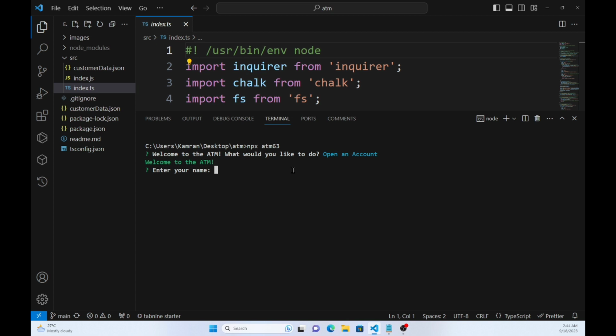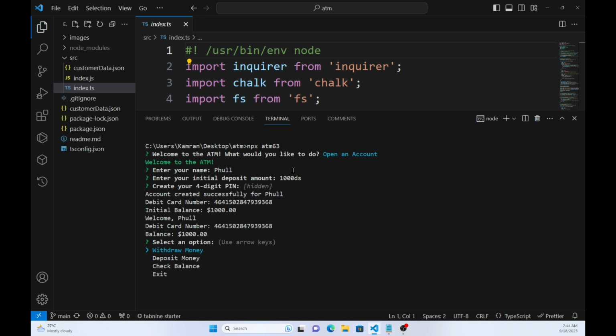Enter any name. Like I want to open an account of Full One, and I will deposit an amount here, 1000 USD, and any 4-digit pin I want to create, and it will successfully open my account.